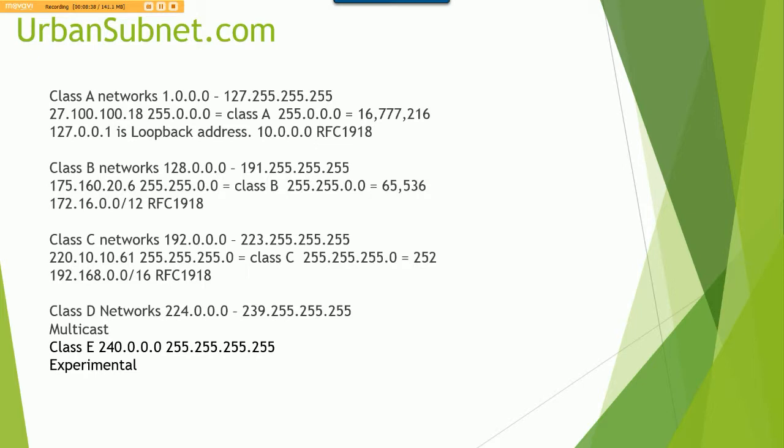255.255.0.0. And on the Class B network, you can connect 65,536 devices to that network if you use it exactly like the default subnet mask. If you use it as it is written here, that's how many hosts we can connect to this network. Now, like the other network, with the Class B network most people will subdivide it into different networks, because 65,000 is a lot of devices to have on a network, and it's easier to subdivide the network up. You can manage it better, you can troubleshoot things better.